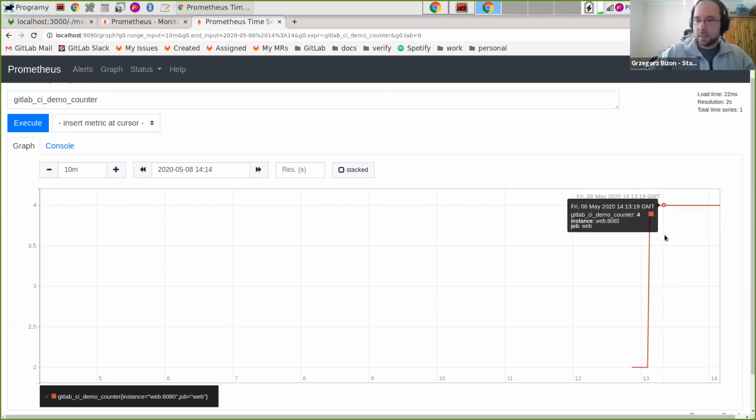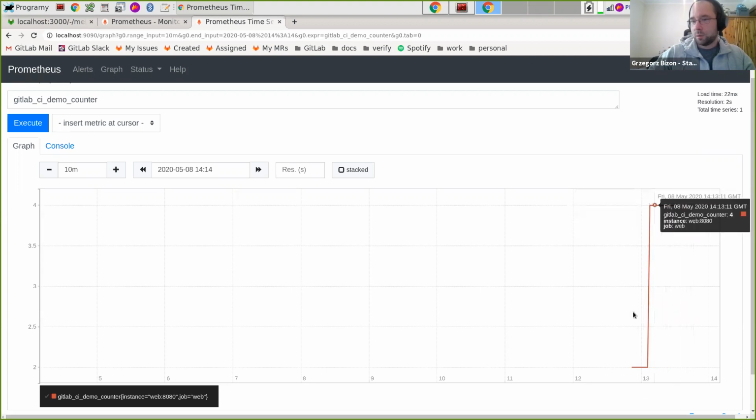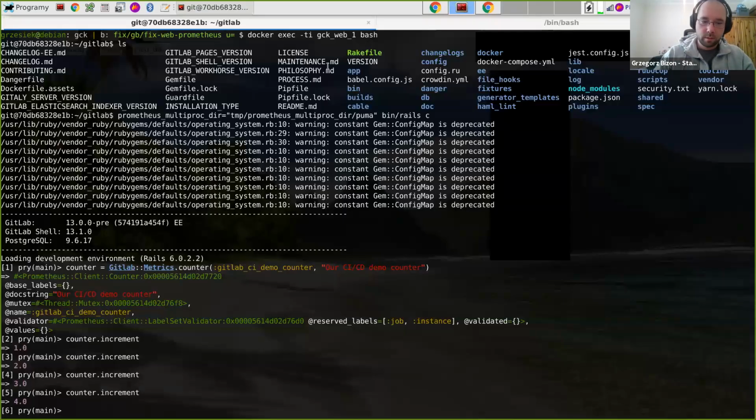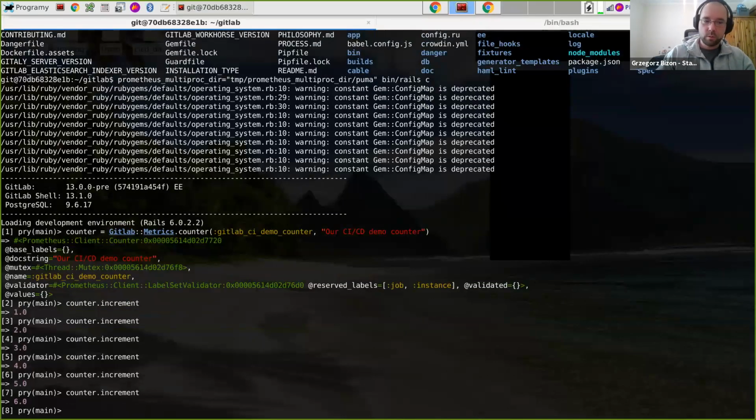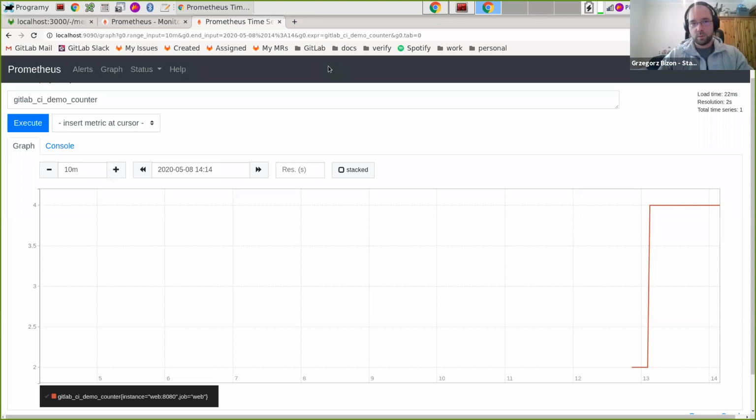So this is a very simple counter, and it's going to only rise. So if we go to the counter and increment it 2 times again, I think the scraping interval is around 15 seconds right now, so perhaps it has been recorded already.